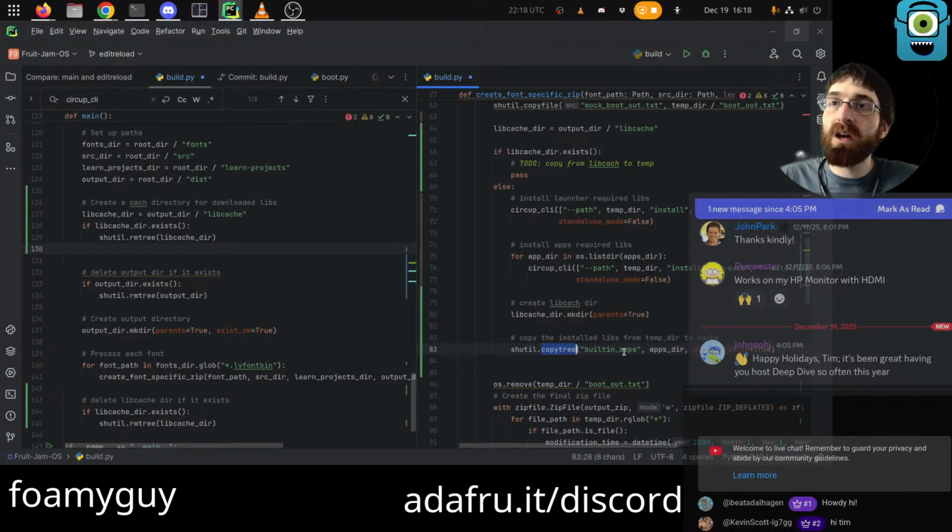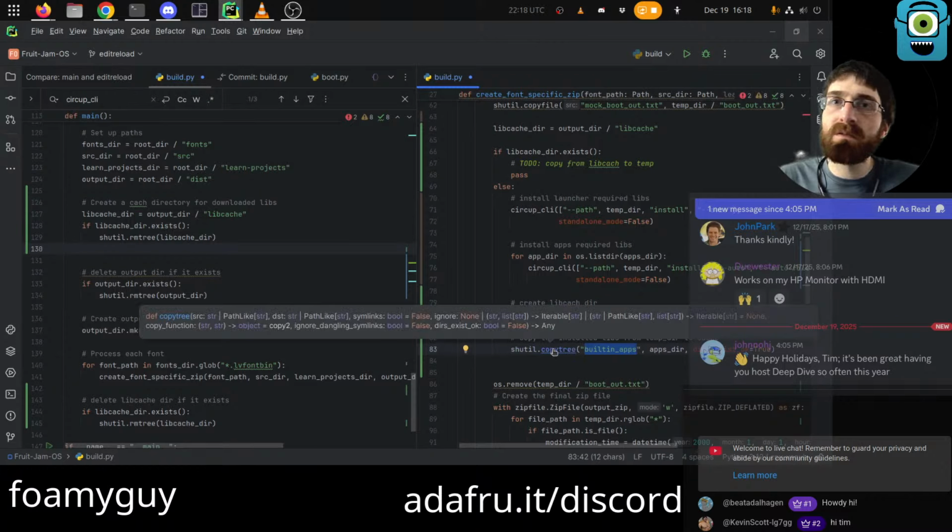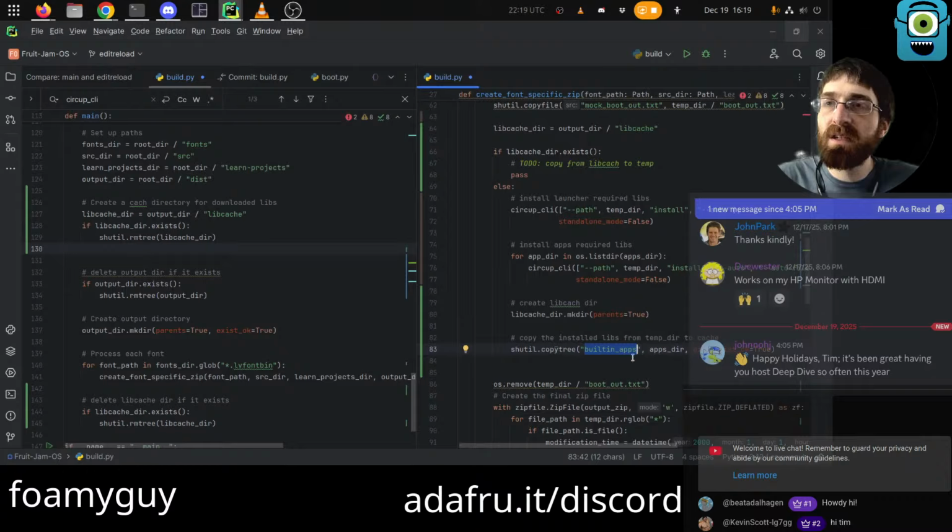So we want to copy not built-in apps. Well, this is what? How does this work? So this goes source and then destination. So many options. Dest. Okay, source dest. Okay. And then symlinks and all kinds of stuff.